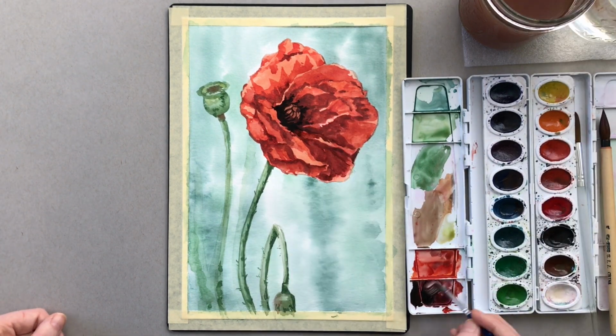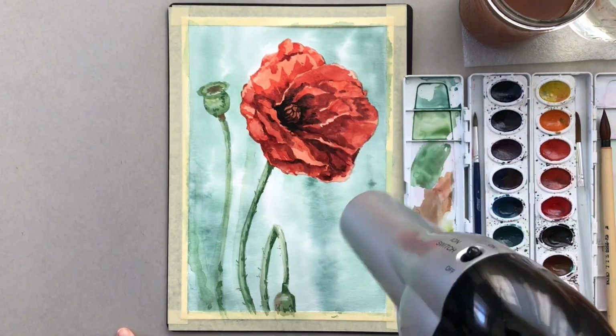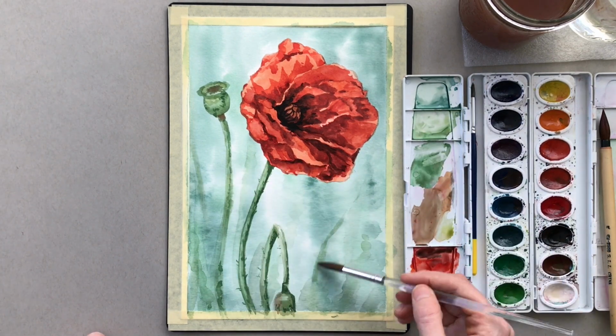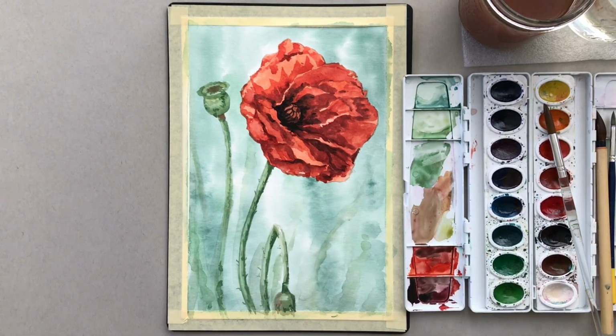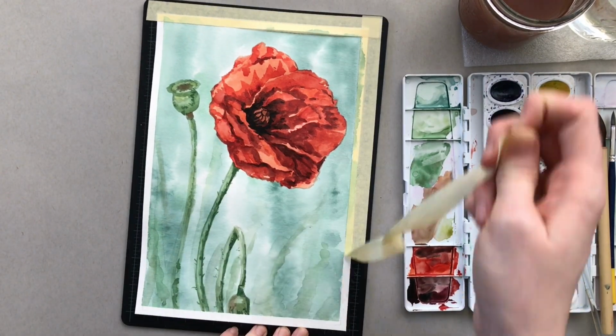I'm going to also go back into my flower now that it's dry and pop some of those shadow areas a little bit further just to define those. And add just another layer of light warm green to the background just to give it more visual interest. Dry it, remove my tape, and I'm done and ready to go.